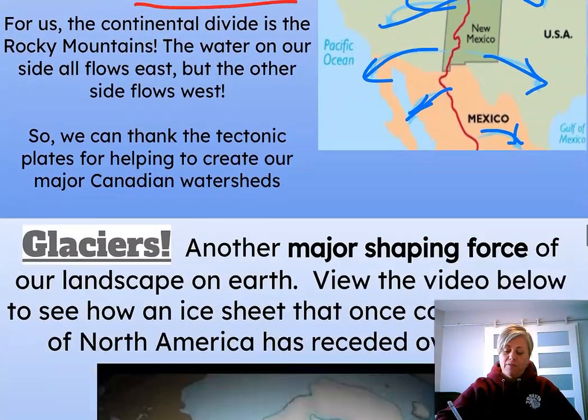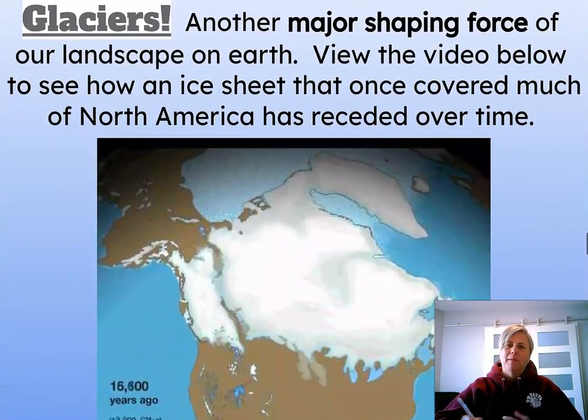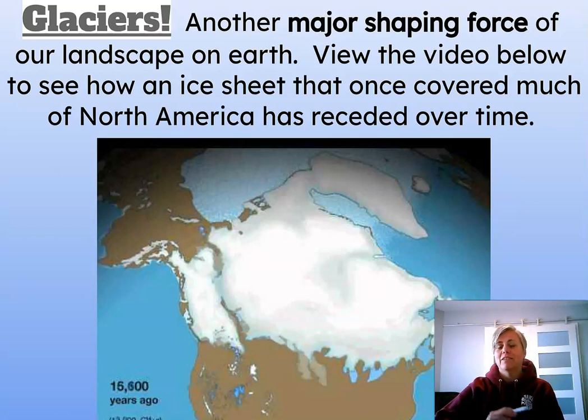Let's look at glaciers now. Cool stuff. Maybe some of you have taken a trip up to the Columbia Icefields in our Rocky Mountains and seen what's up there. I mean, we could do a whole lesson on the glaciers alone. There's so much to see about that, especially with our changing climate and the fact that glaciers have really changed over time. They've receded and melted a lot, and we can see it in simple photo evidence. Going back a few thousand years ago, our whole North American continent here was covered in a big sheet of ice.